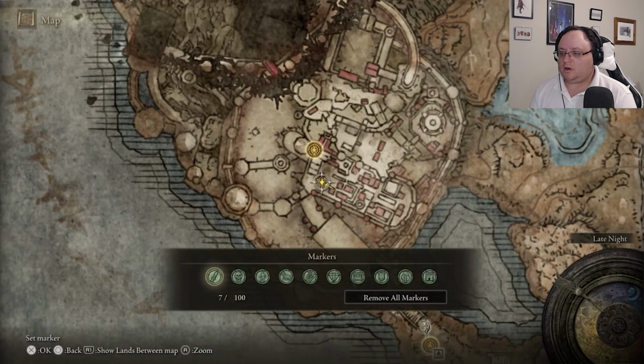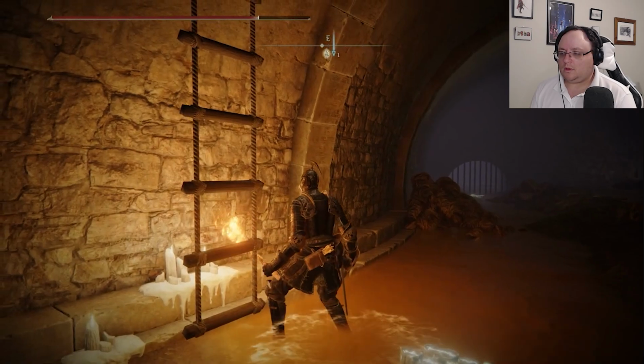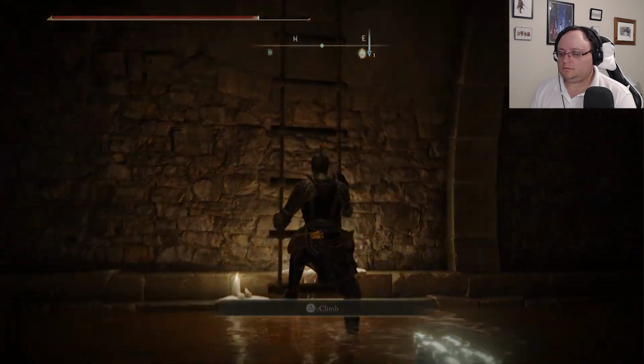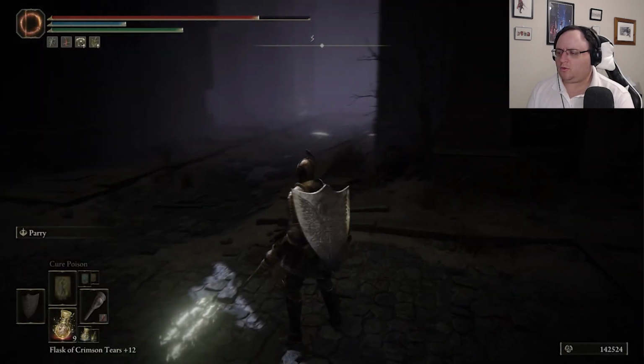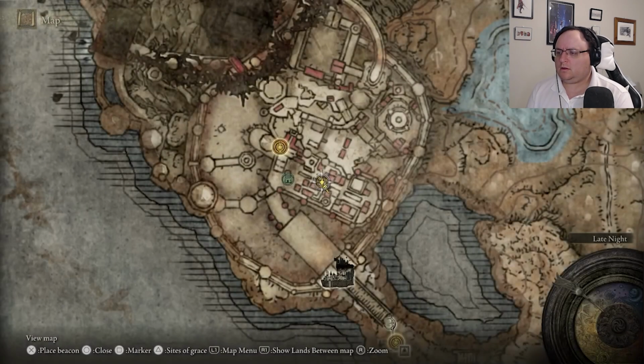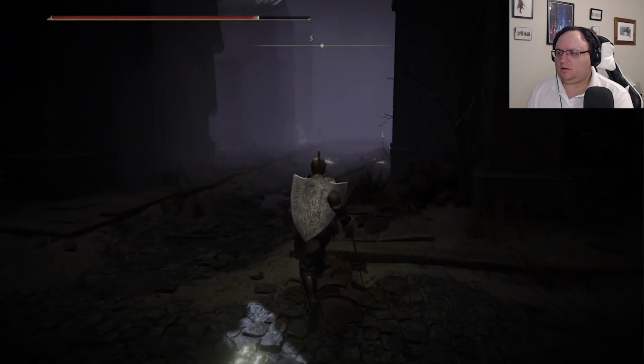So let me mark this just in case. What does a key mean? I don't know. There. We'll come back with a key. We can go right or straight. Let's go right. Right might be more terminal.